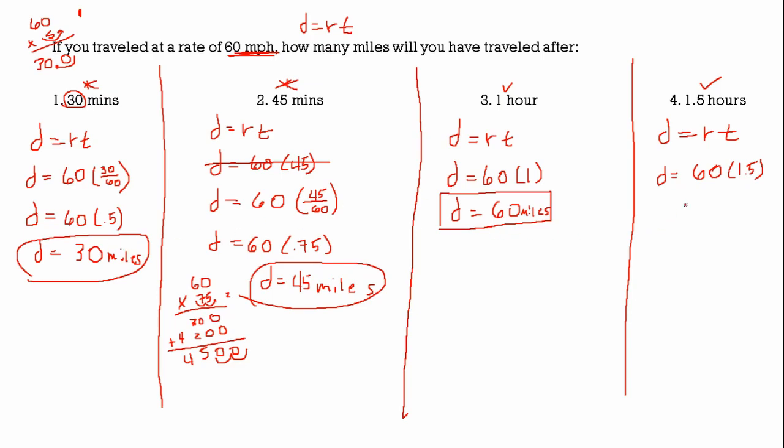Take a look. This one's already in decimal form for us, so we don't have to do anything in terms of fractions. This is simply going to be 60 times 1.5. Again, we want to make that decimal into a whole number, so we're going to move the decimal place once. We'll add that back in at the end. 5 times 0 is 0. 5 times 6 is 30. Add a 0 since we're starting a new line. 1 times 0 is 0. 1 times 6 is 6. Add 0 plus 0 is 0, 0 plus 0 is 0, 3 plus 6 is 9, add our decimal back in. Distance in this case is 90 miles.